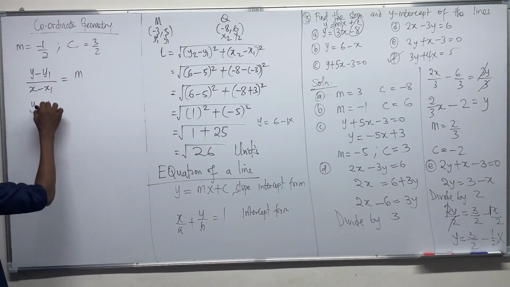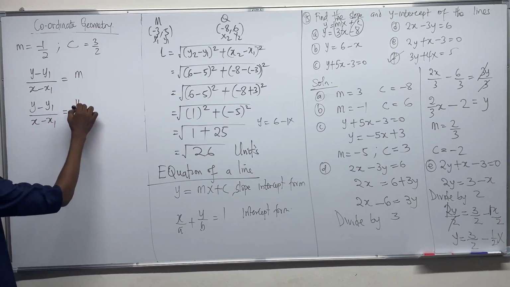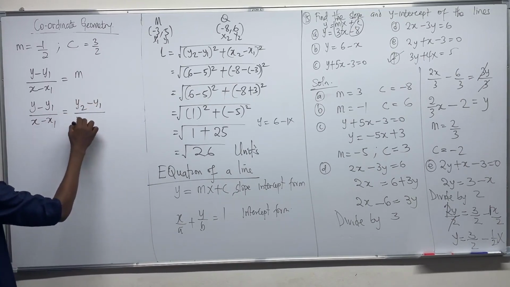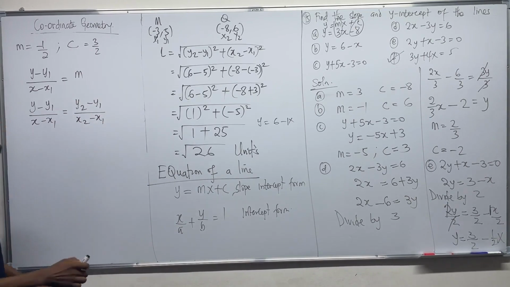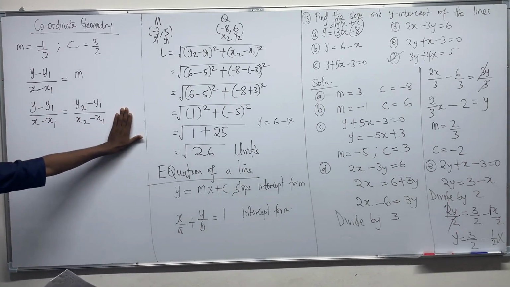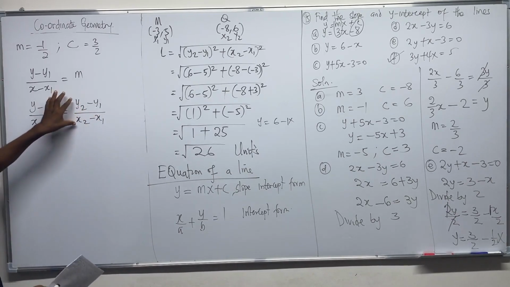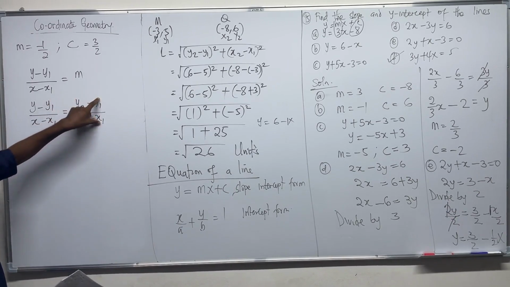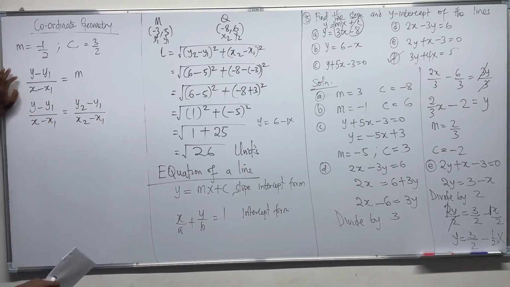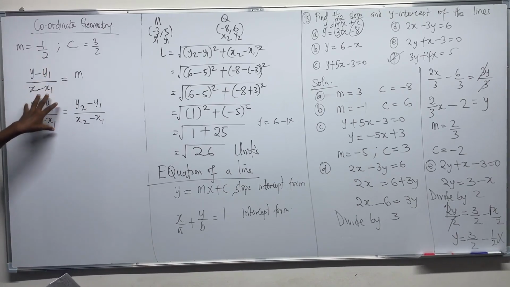And the next one is y minus y1 over x minus x1 equal to y2 minus y1 over x2 minus x1. Now these two formulas are basically the same. But this second one is called the 2 points form because you have your second point, you have your first point. So it's 2 points. Now if you look at these two together, they're actually the same thing. This part is exactly the same with this.